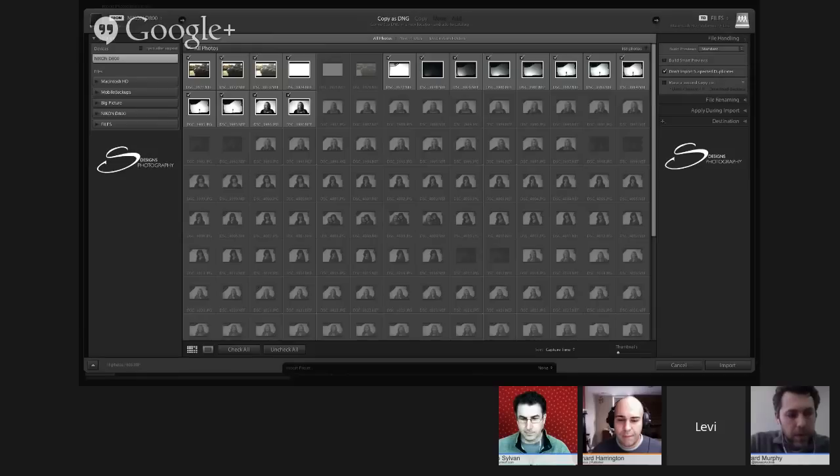However you achieve that end doesn't matter as much as long as you actually do it. Just to answer Katrine's question — you shouldn't just back up the catalog. You need to back up the catalog as well as your master images. Both are very important. Your catalog has all of your metadata, collections, stars, and all your development edits. But your catalog is not your images and your images are not your catalog. You do need to back up both your catalog and your images.